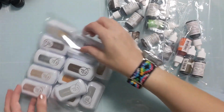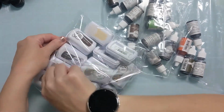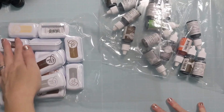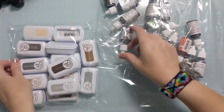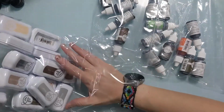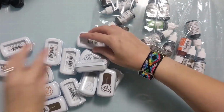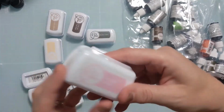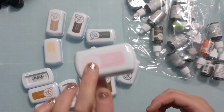Now, what's kind of cool is these neutrals, or most of these neutrals, have not been available in minis yet. So that kind of stemmed this change. These neutral colors were never in mini until she split the whole collection. So I had to get all of those, as well as the new one. I had to get the cotton candy. That should be in here too. Yep, there it is. Okay, so this is the newest color, cotton candy. Obviously, this isn't a neutral, but this is a new color.